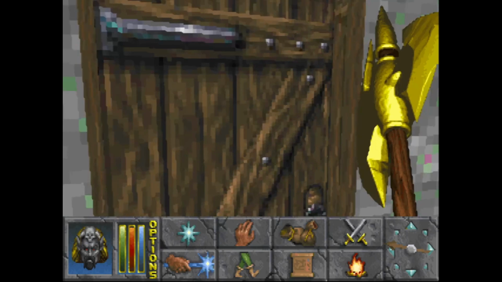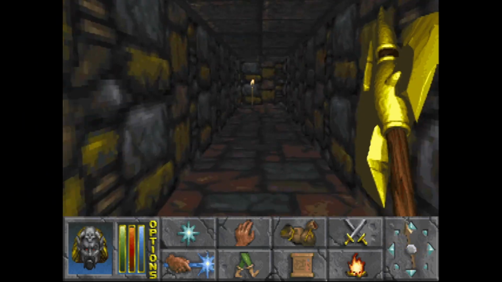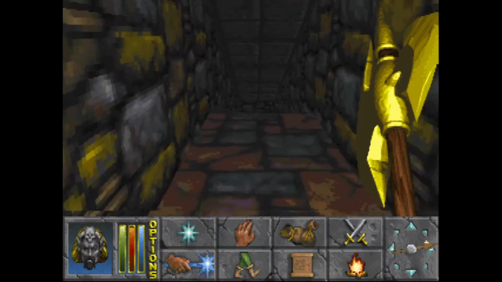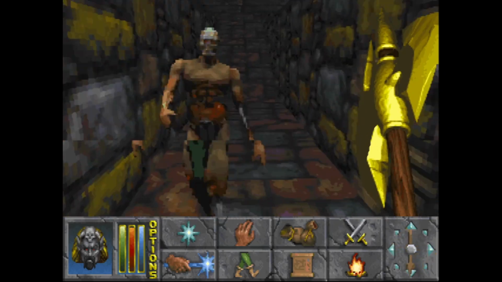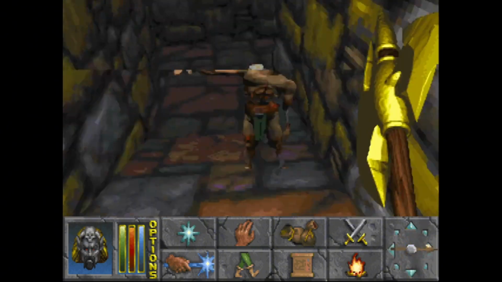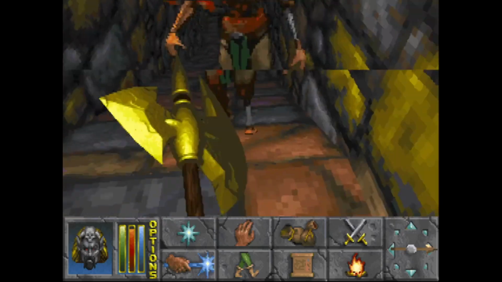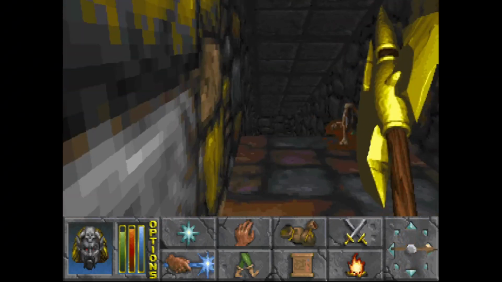Alright, I guess we'll take a right, because right is always right, and oh boy. I mean, this place just screams freaky. Like, this place definitely gives me the heebie-jeebies. Oh, crap. We got zombies. There we go. Get out of here! I demand you to leave.